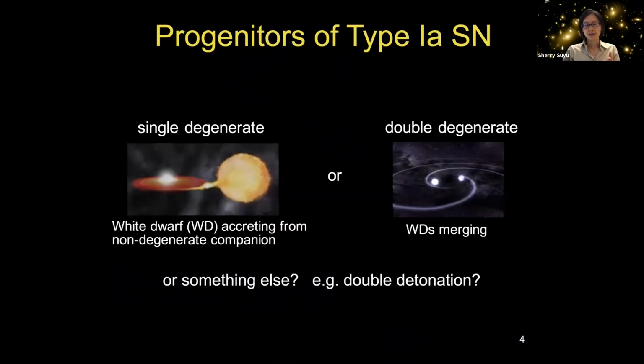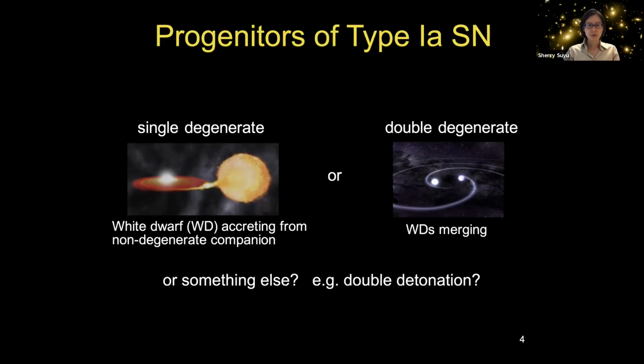The time delays from strong lensing don't allow us just to do cosmology. They actually allow us to probe the progenitors of Type Ia supernovae. Despite decades of studies, the progenitors of Type Ia supernovae are still unclear. The two classical scenarios are: on the left, the single degenerate system, where we have a white dwarf accreting material from a non-degenerate companion, and as the white dwarf approaches the Chandrasekhar mass limit, it explodes. Or you have the double degenerate scenario, where you have two white dwarfs merging.